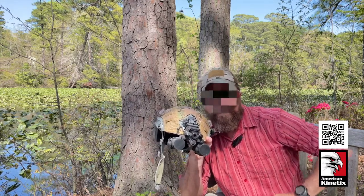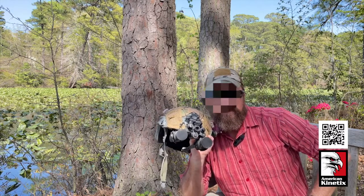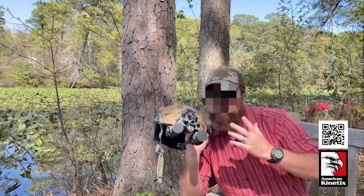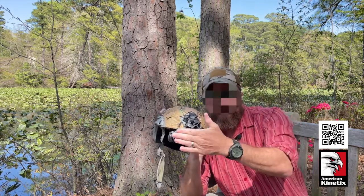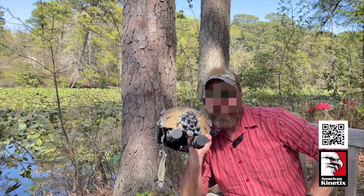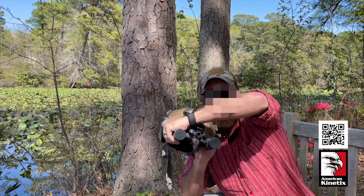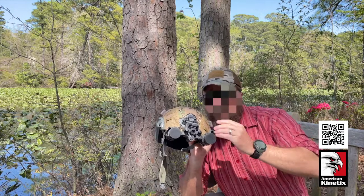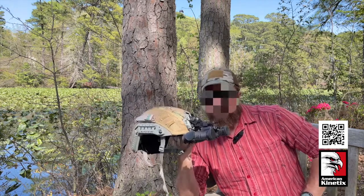You jump out of the vehicle, move toward the house, and it might be light outside — but when you hit that house, cave, or structure it's going to be darker. You've got these on and you don't want to waste time flopping them down. Go ahead and put them on, turn them on, put your covers on, and you're ready. If the light situation changes inside, you can look underneath them by tilting your head up, or roll them up on the sides — and now you can see without them popped up like deer antlers catching on parts of the building.